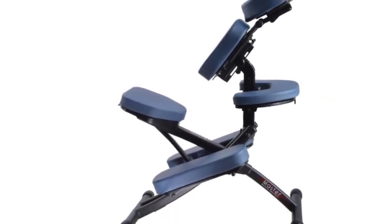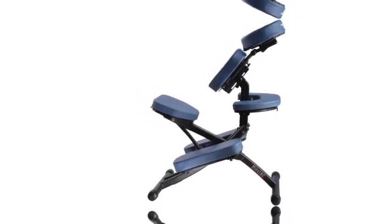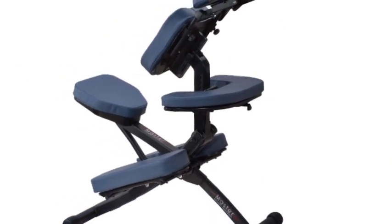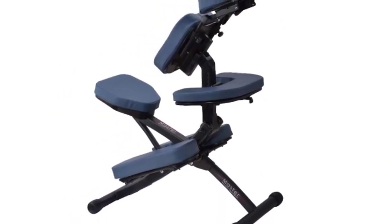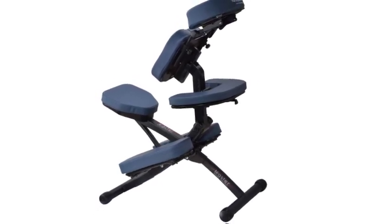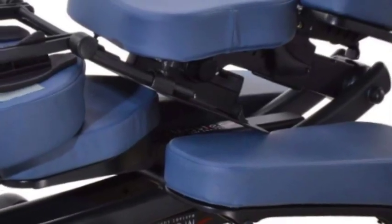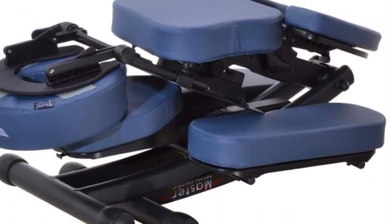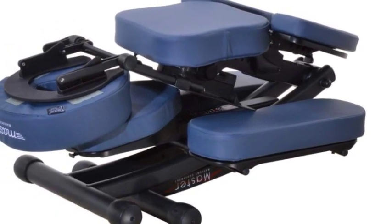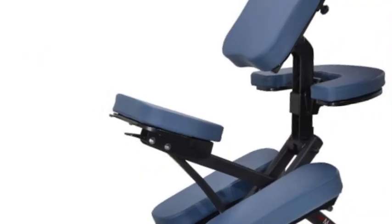Experience impressive comfort — designed to exude comfort like never before. With the exclusive small-cell foam cushioning system that cradles your body in softness, the chair's ergonomic design provides optimal support and comfort, making it ideal for extended massage sessions. Infinitely adjustable: it takes just seconds to custom adjust the face cradle, armrest, chest pad, and seat pad. This massage chair can be customized to suit all body types and client preferences. The removable kneeling pads provide additional support and versatility, ensuring clients are always positioned comfortably.